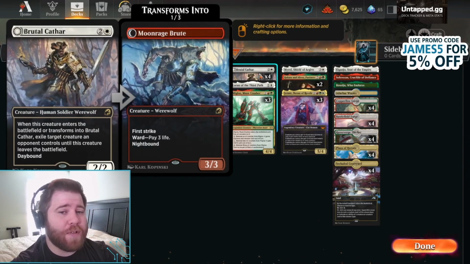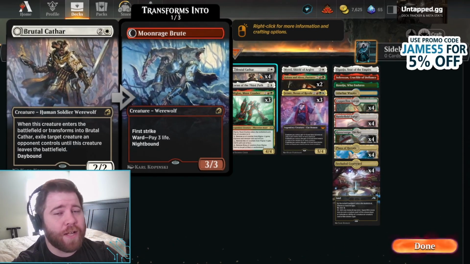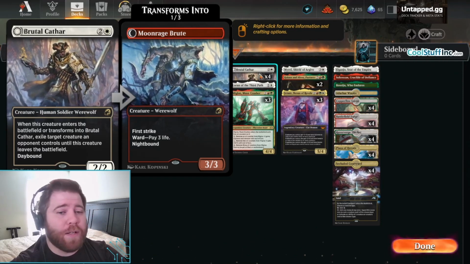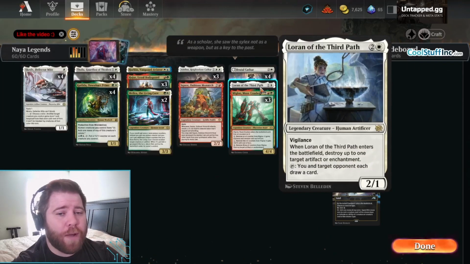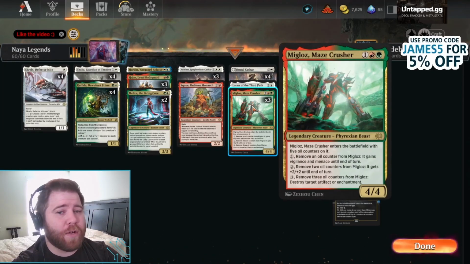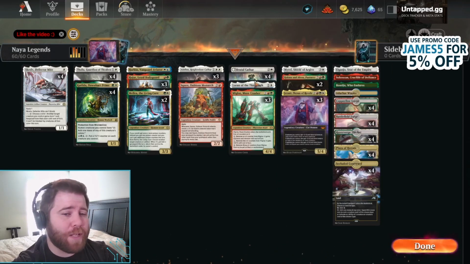deck, but it is necessary to have all the removal possible, especially in Best of 1 when there's a lot of other mono-red decks and blue-white soldiers decks. We have 1 copy of Loran of the Third Path, of course, for utility, and also Migloz, Maze Crusher. Not only is this utility, but it also is a huge creature, and also happens to be legendary.